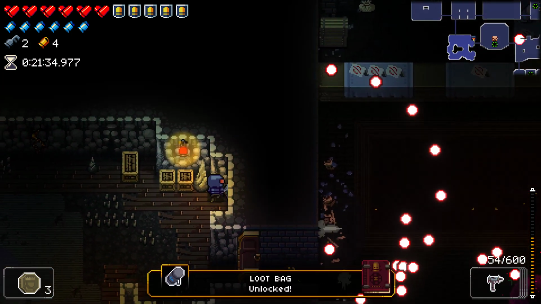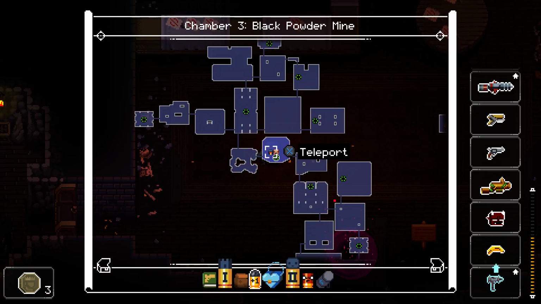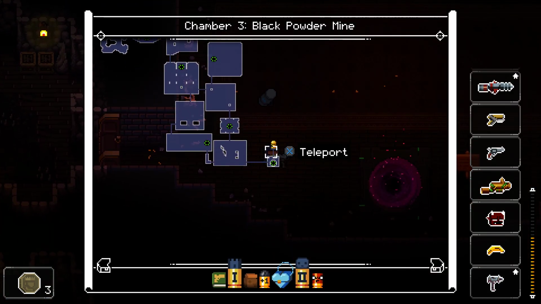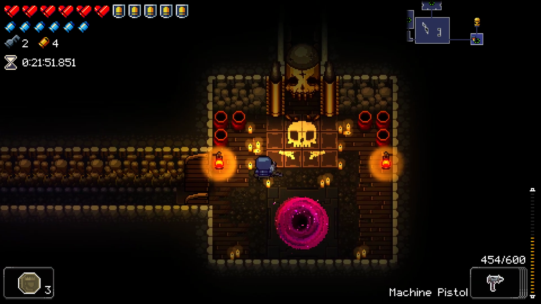Go on, shut the shop. Loot bag unlocked. And there it is, sitting on the counter, available for us. Nice, nice, nice. I am going to promptly just throw that away because I don't like it. But it is unlocked.